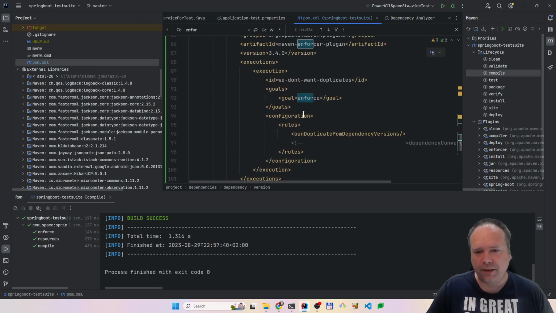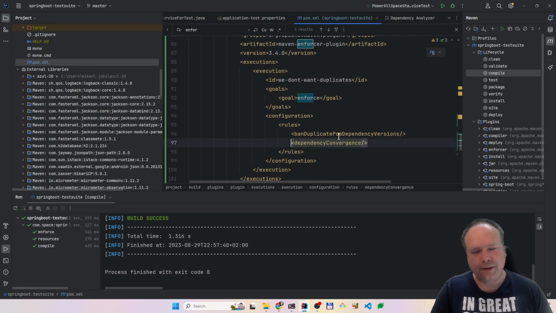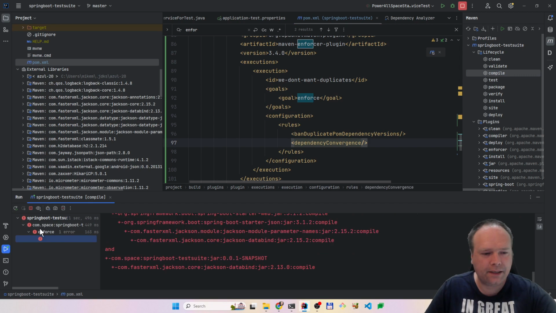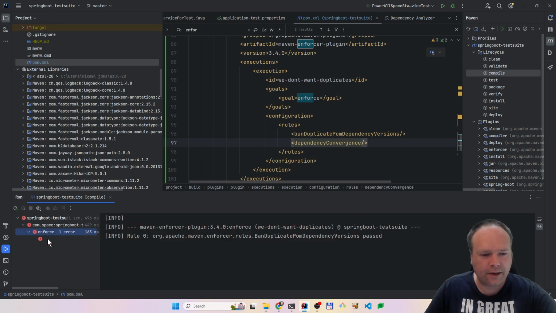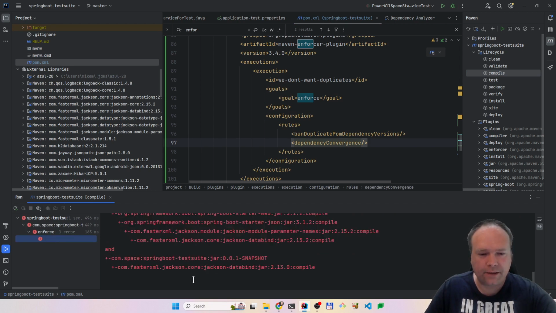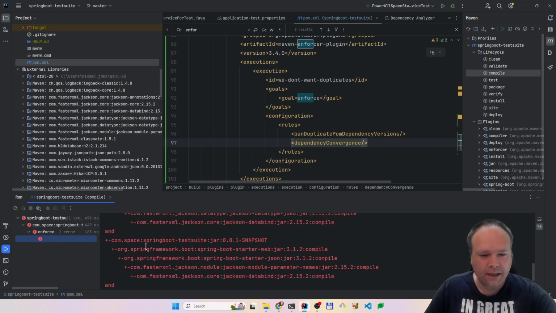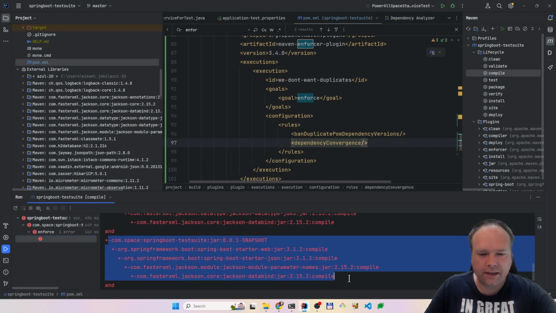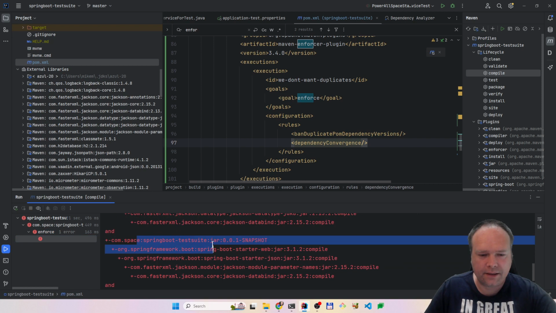We want another rule to be enabled also, and that is the dependency convergence rule. So if I add this rule now, and if I try to compile again, then we can see that when I enforce, we actually get blocked right here, because it is already used in this dependency.